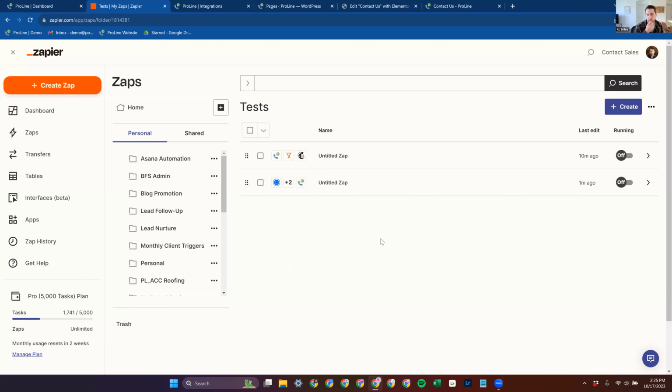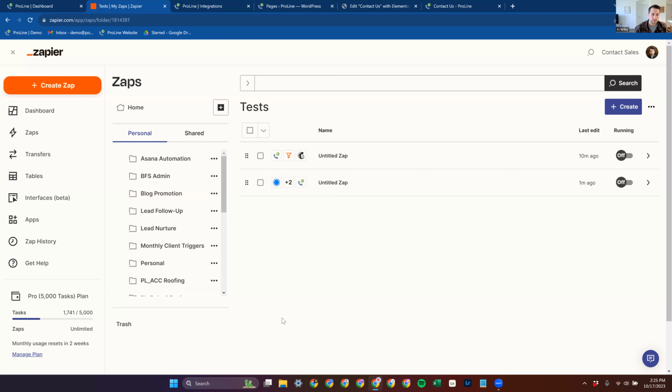But yeah, each user will need to have their own Zapier account on their own Zapier plan in order to use Zapier. So over time, for example, with ZenBooker, what Chris is talking about, we may eventually build a native integration with them. If we see enough people using Zapier to connect two softwares together, or software with ProLine, then that would prioritize it being made into a full integration.